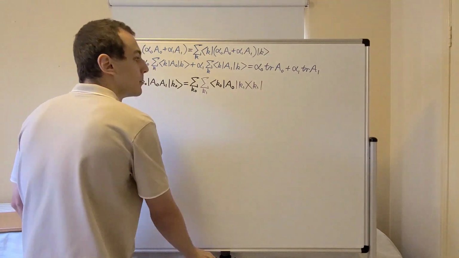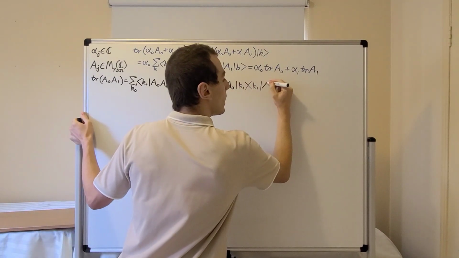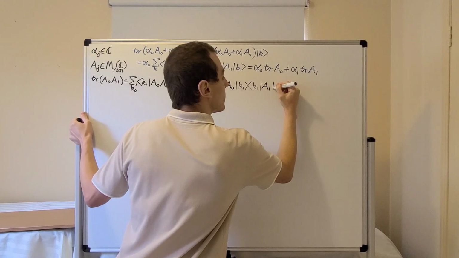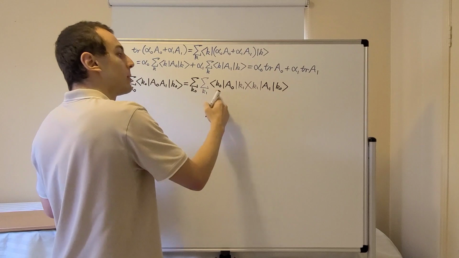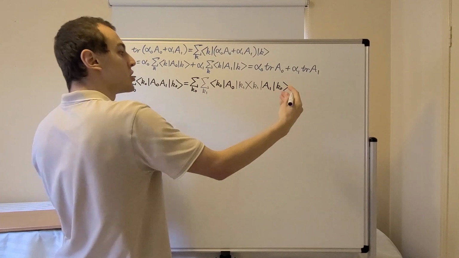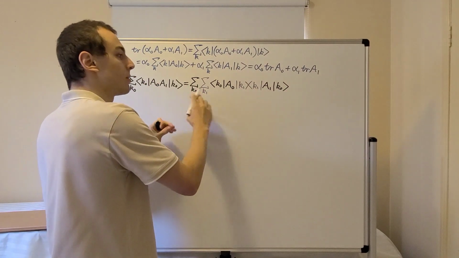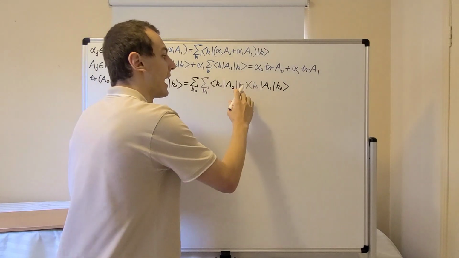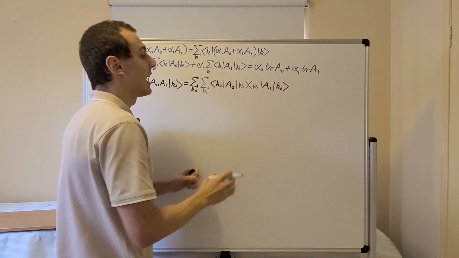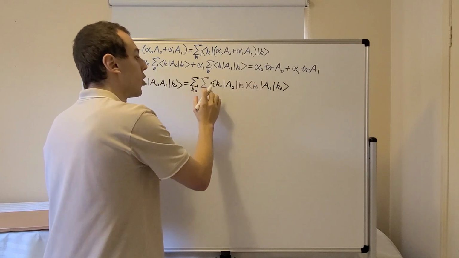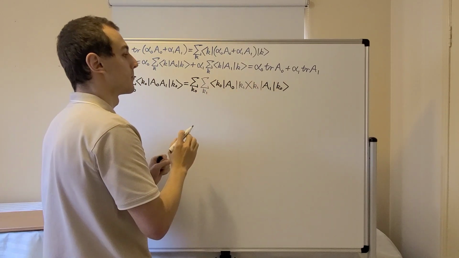So now I'm going to complete this. So I'm going to have A1 over here. And finally, I'm going to have K0 in the form of a ket. So here we have a bra-ket sandwich, and we're summing over all K0. So that's going to give us the trace. And here we have a ket-bra combination, and that is the identity operator because we're summing over all K1 values.